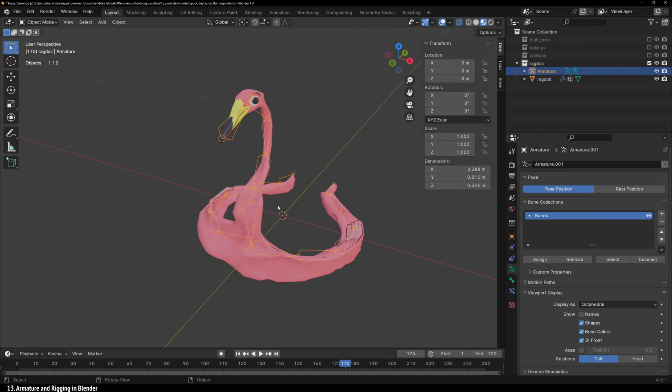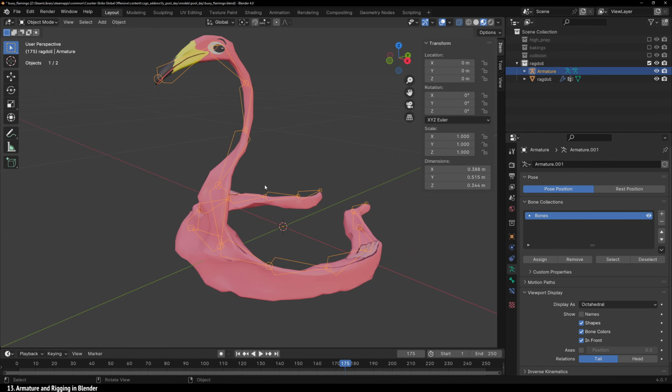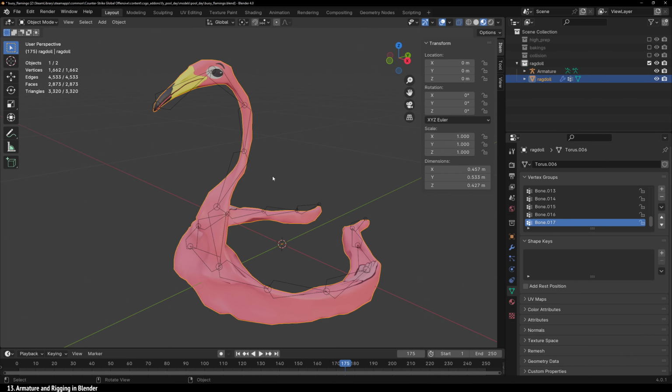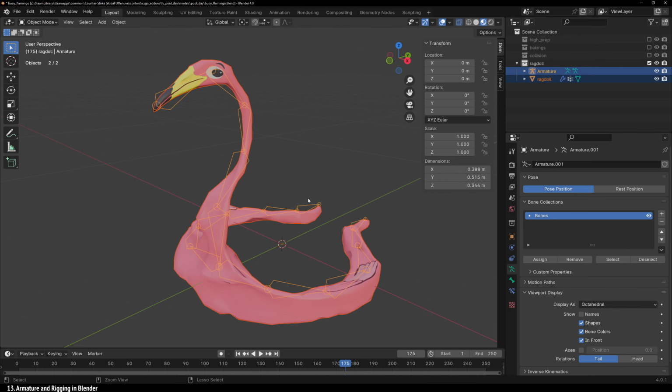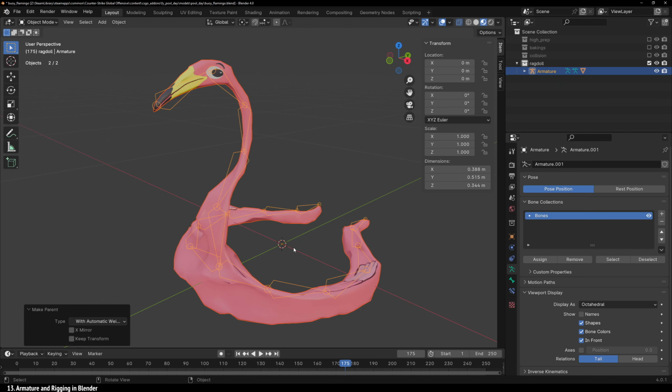One last step is to do the rigging, which means telling the skeleton what parts of the geometry have to move with each bone. Once again, this is something that is a profession in itself, and we will just use an automatic method to get some decent results. So in object mode, I select the mesh, I hold Shift and select the armature, and I press Ctrl P and select the option with automatic weight.